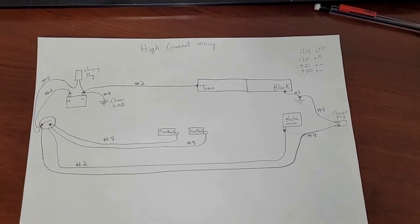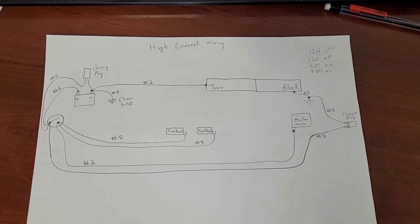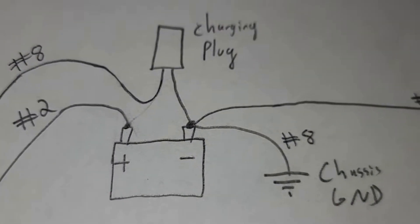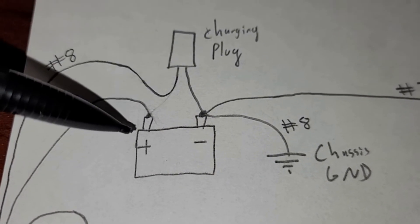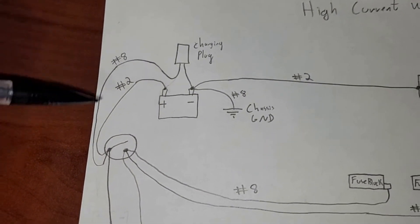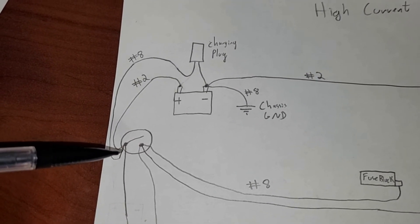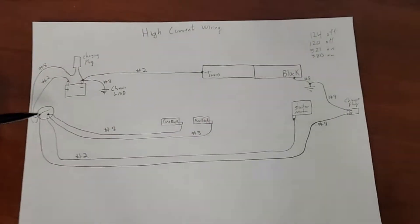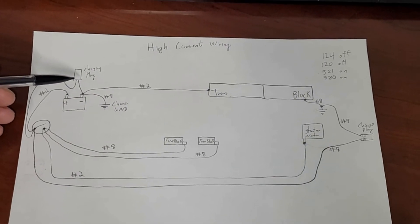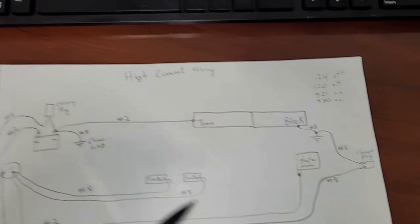We're going to get back to that panel in a minute, but I want to show you something — we made a couple of mistakes on one of our diagrams. Previously, if we zoom in, you can see this charging plug used to go right to the battery. That seems like it wouldn't be a problem, because electrically the new routing just goes over here — so electrically it seems the same. We have another charging plug: the battery's in the back of the car, so there's a charging plug dangling outside the battery box, and in the front of the vehicle there's also a charging plug hanging in the front bumper.